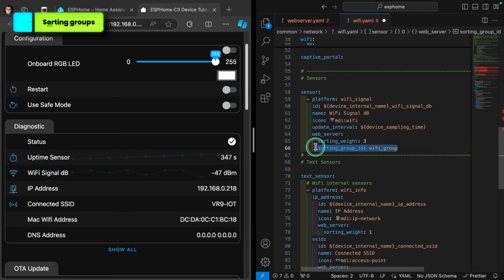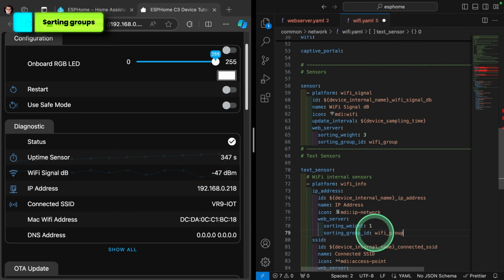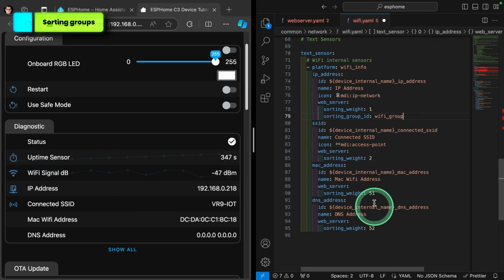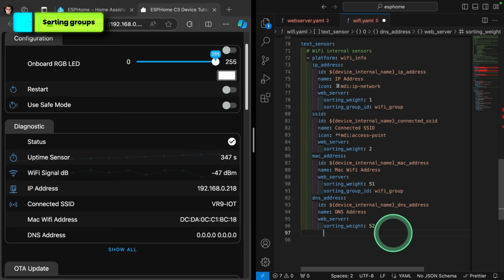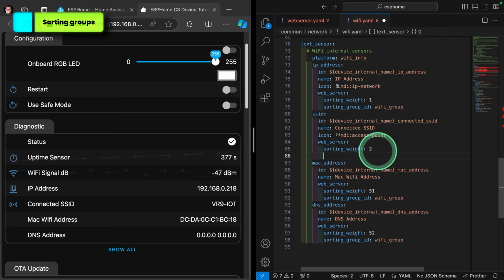We're going to copy this and add it in all the places where we've put sorting. I got one missing. There it is. We are going to save that.